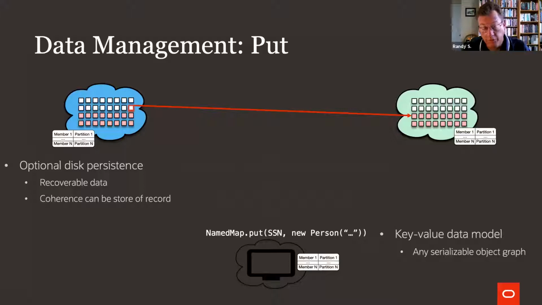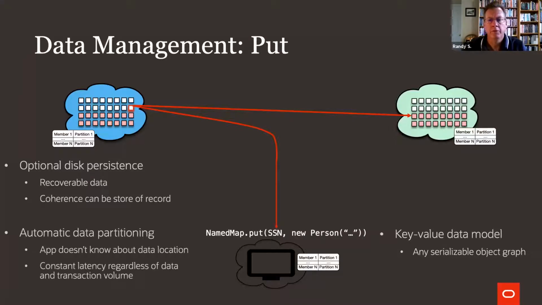If you want to use Coherence as a store of record, you can. It doesn't have to be just a volatile cache in memory. This allows you to recover map contents in a later cluster lifecycle. So if you have a planned or unplanned outage and you restart a cluster, you can recover the data that was in it in its previous life. So then finally, after creating the backup and persisting data, if we're going to, we return control to the client code that called put in the first place.